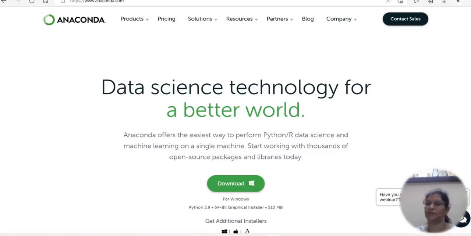So package versions are managed by the package management system Conda. Now let me just see how to install Anaconda. For that you have to just go for the official page of the Anaconda website and just click on to the download. See here we are just having 64-bit as a default.